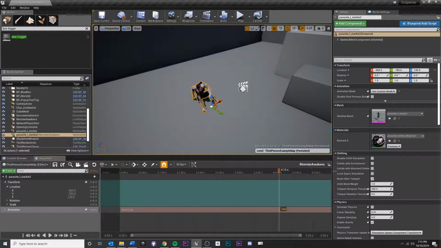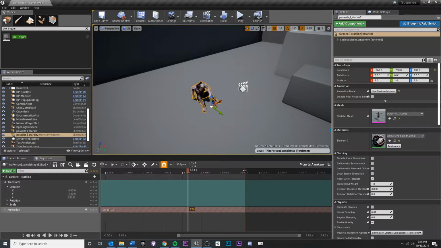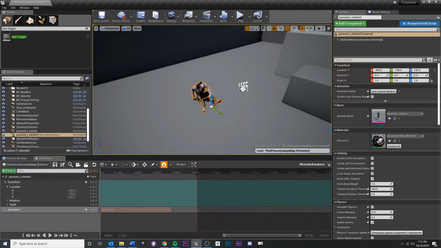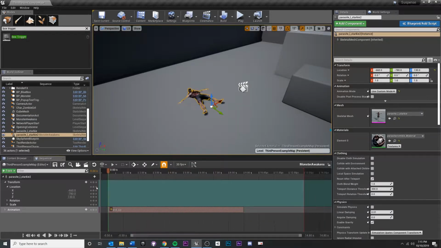And I'm actually going to pull this out a little bit more. So this is the end of the timeline. And you'll see that standing up actually takes a really, really long time. So we're going to pull that up probably to something like 13 seconds, lucky number 13. We're going to expand this just so we can see it. All right, cool. So this is the stand up.